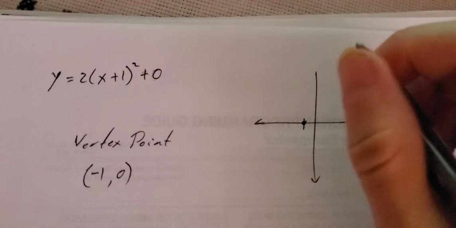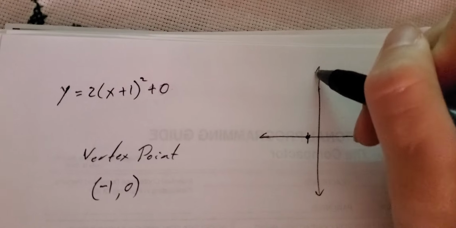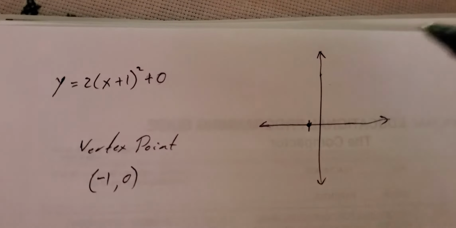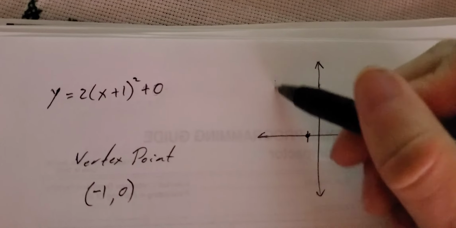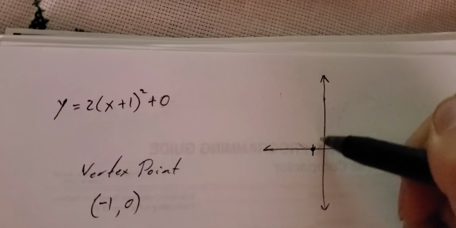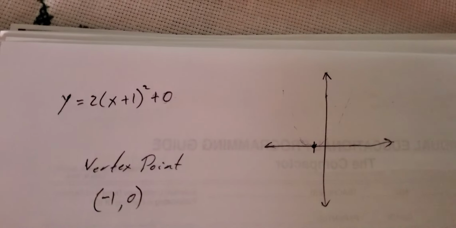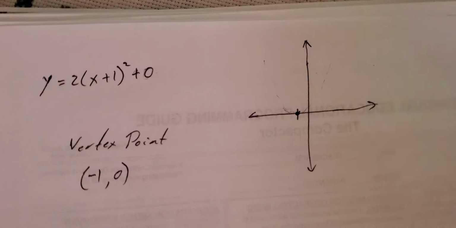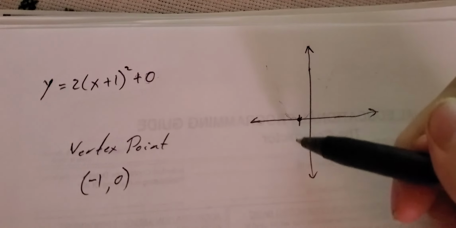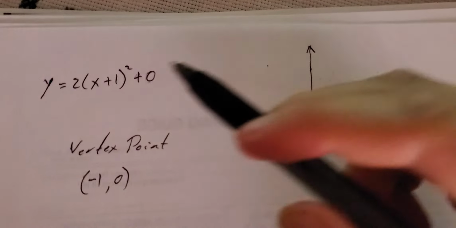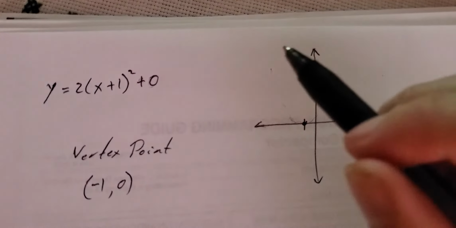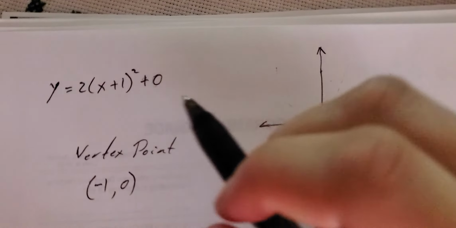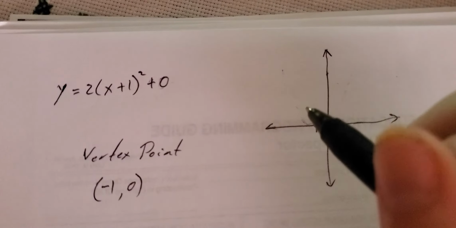All right, this is going to be an upside up graph. I have a few other things to do. I know my graph is going to be something like this and then going up. Another important thing to find is the x-intercepts and y-intercepts. This one, the graph is not going to go below the x-axis. It's a positive, so it's going to be an upside up U. That's one thing. Also, it'll only have one y-intercept.